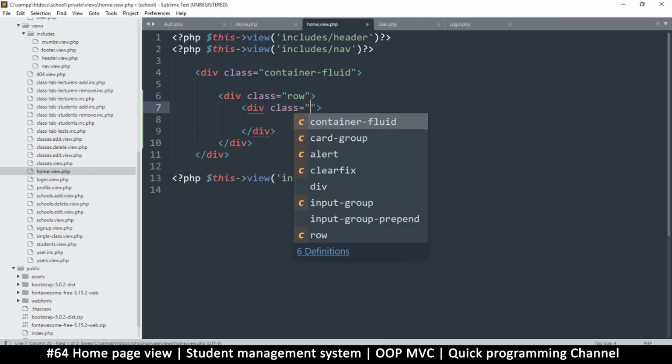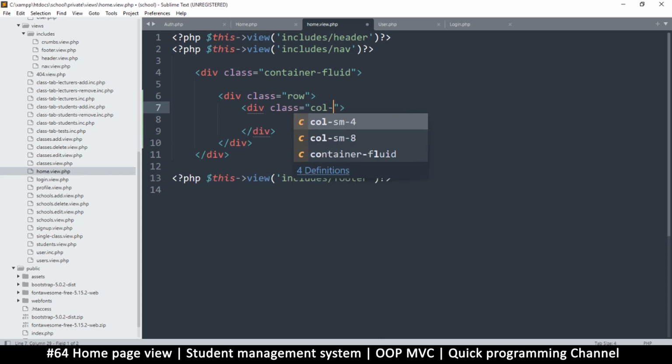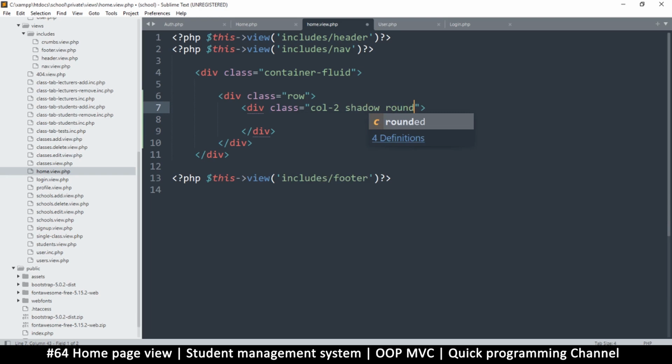Let's add a class here, and this one will be column, and we'll tell it how many columns we want this one to fill up, and let's put it at 2 for now. Let's put shadow like this so we can see it, and let's make it a little bit rounded, maybe rounded large like so that we have some border rounding.